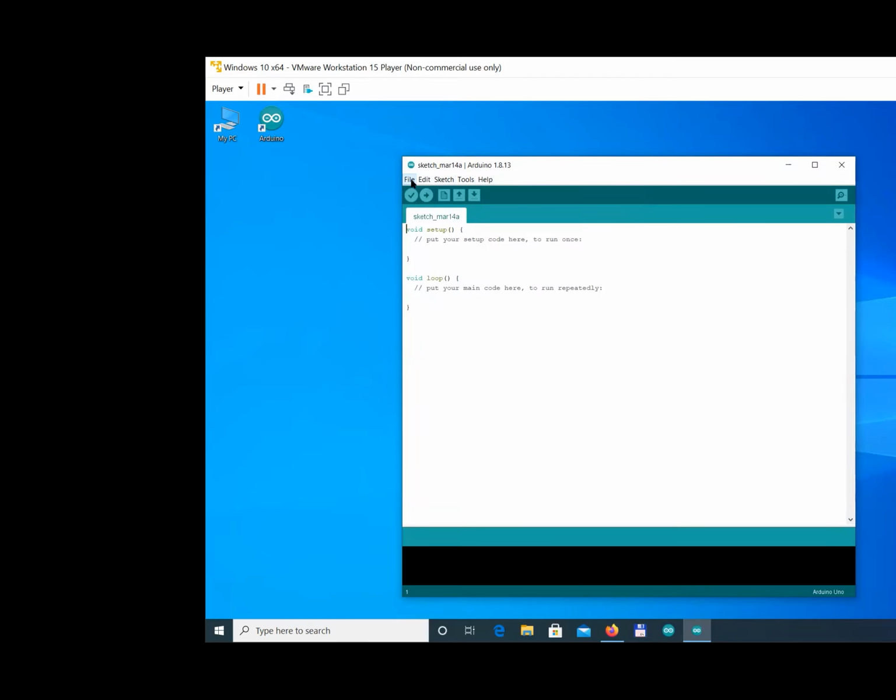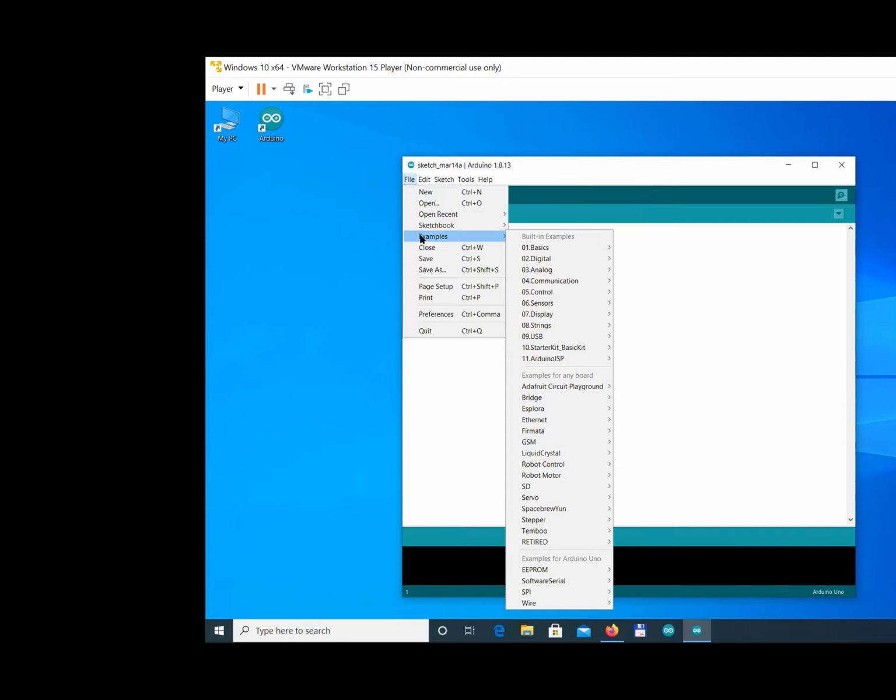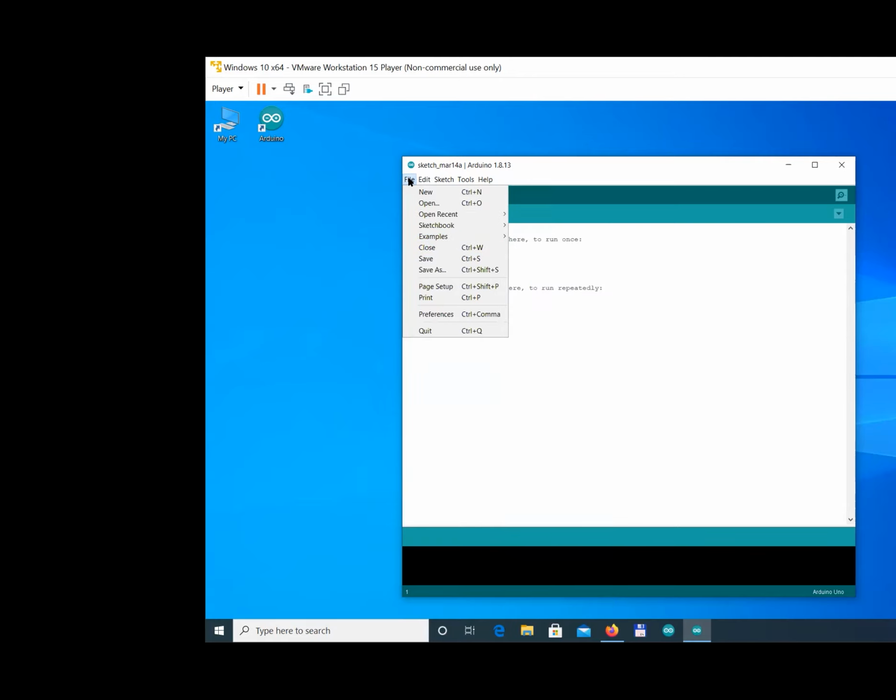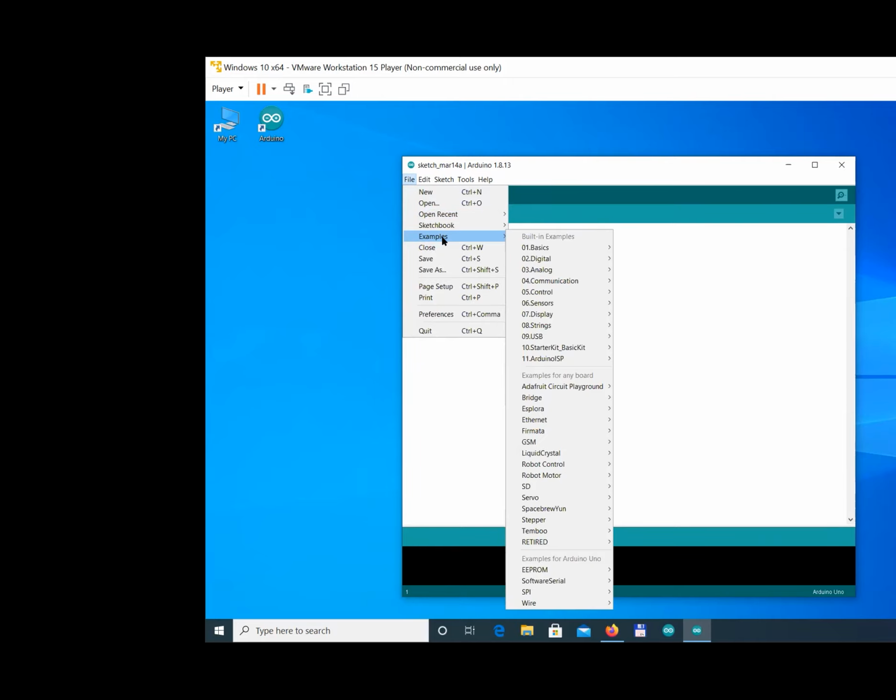So what I'm going to do is click on file once, and then go to examples, and that pops up. But if I move to those examples, it'll disappear. Oh, it disappears. So what I've got to do is click on file once, and then click on examples, and that locks that examples thing open. And then I can click on basics, and that locks that open to get to whatever it is I want to open.